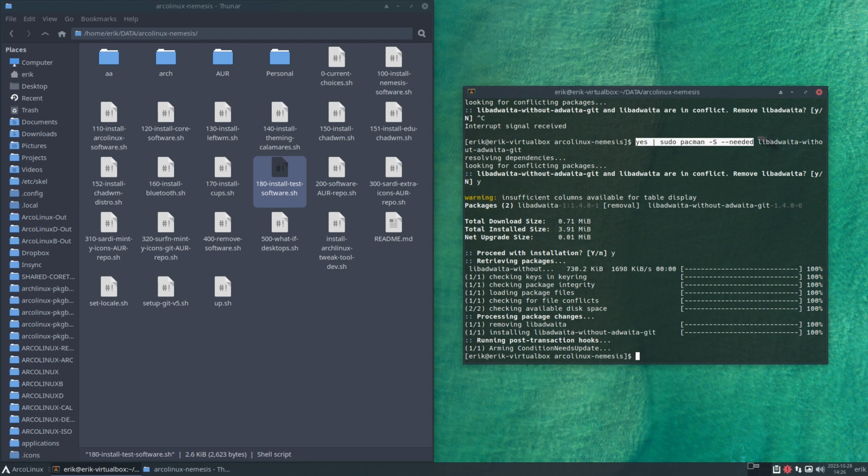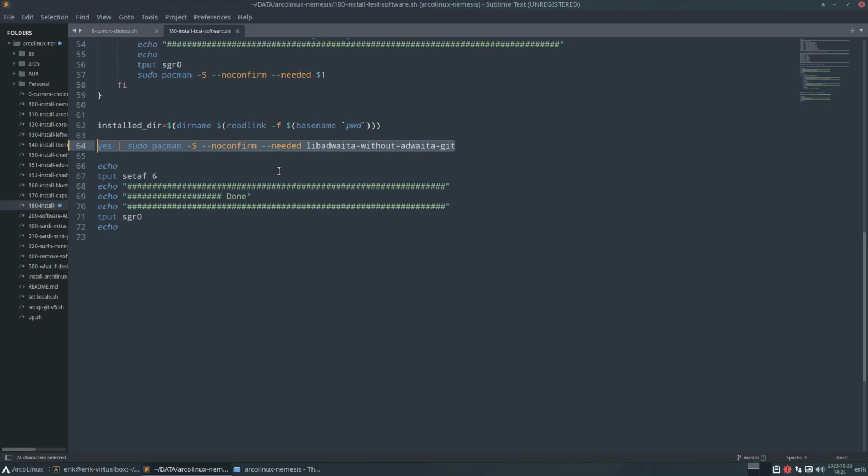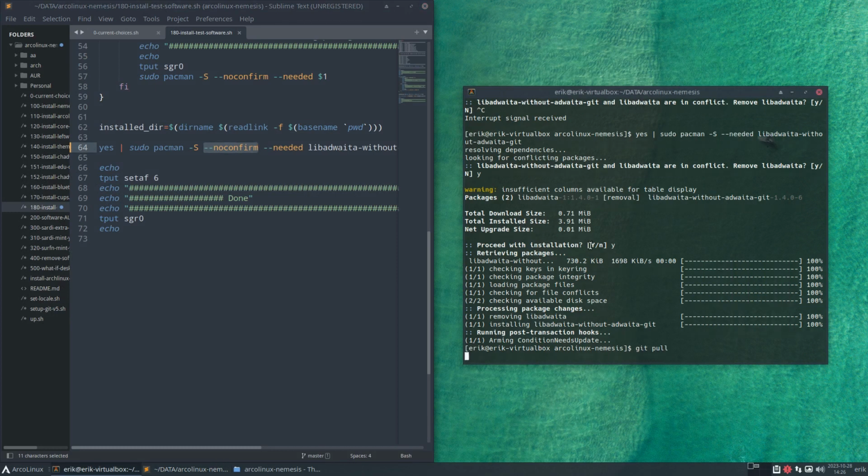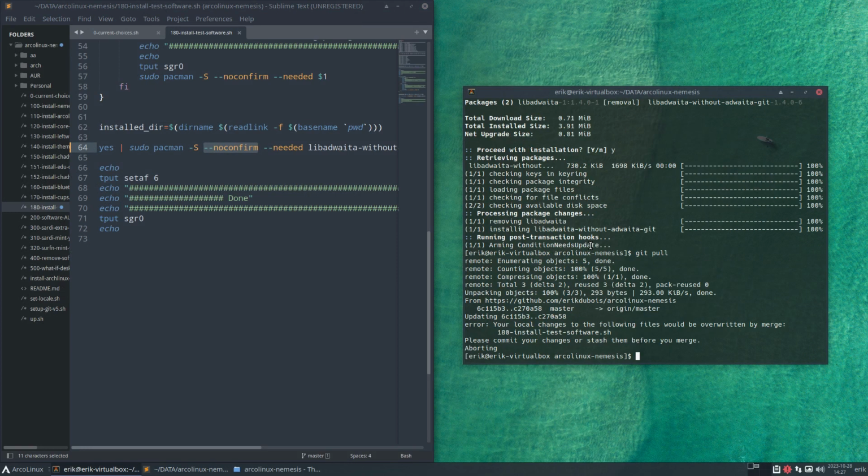So yes, libadwaita is a comment. You'll find it online on GitHub. And now the fun. This is the file. This was not correct. And then we say, let's git pull it again. I just pushed it on my own other system.